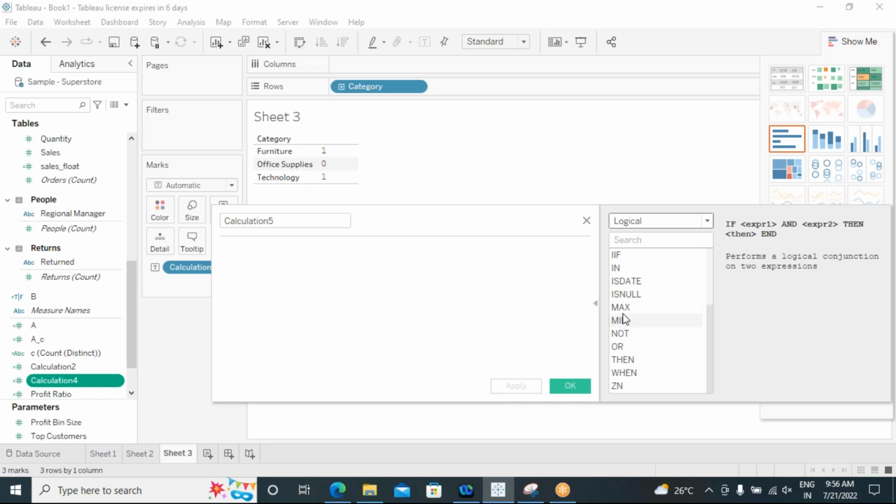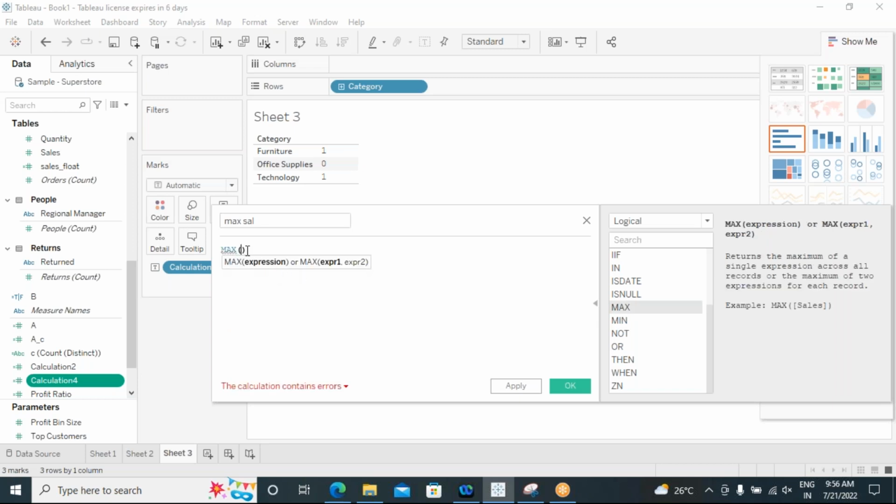Then MIN and MAX, you want to check how they work. So first, MAX of sales, or you can take whatever you want. You can use the MAX function. Either you specify two values here, two expressions. I can say 2 comma 10.